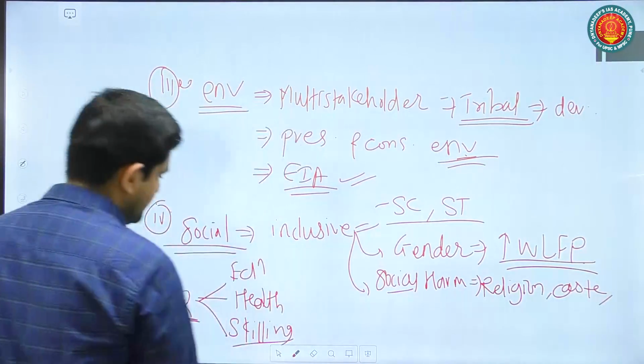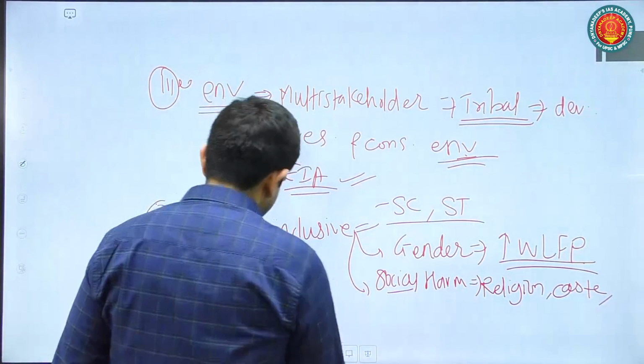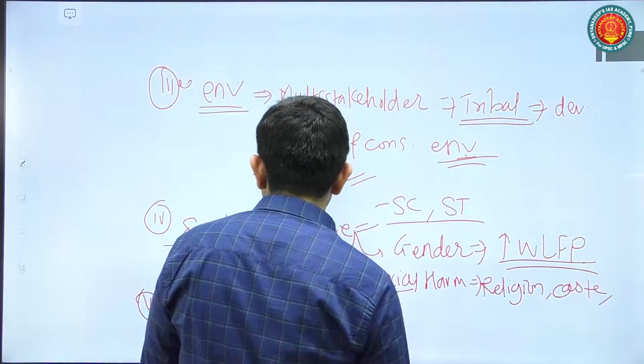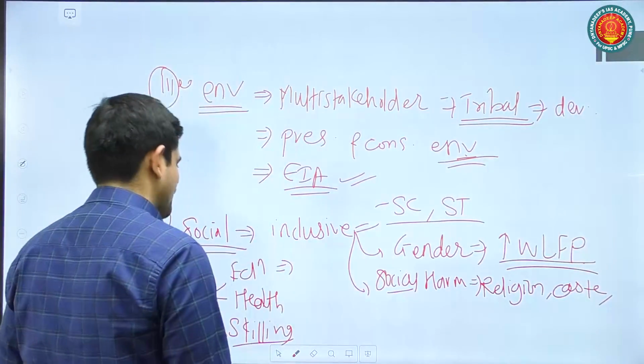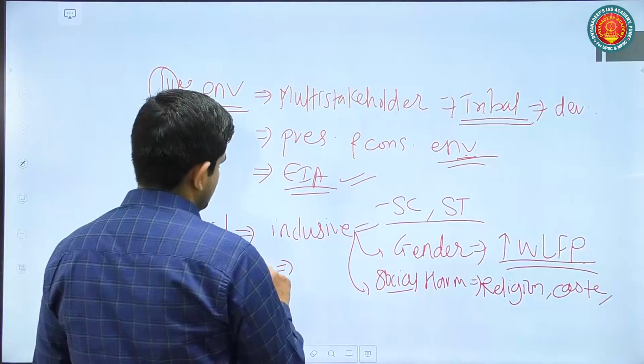Okay, these are the basic three dimensions. Here you can suggest some data or facts if you want to, but it is not asked explicitly. They have just asked the dimensions of the development, so it is not necessary. But for the general understanding, you can mention one or two facts.